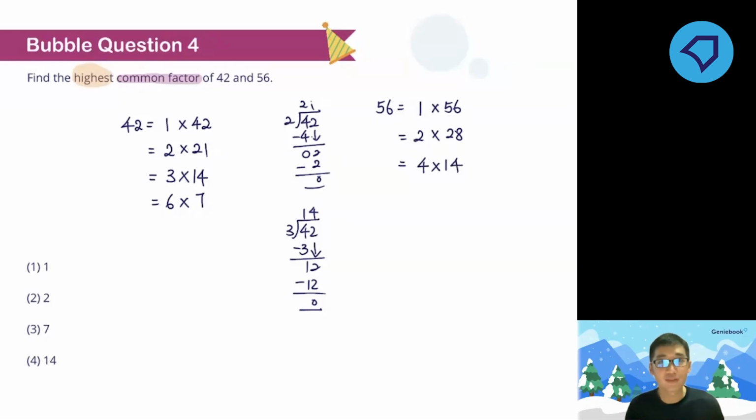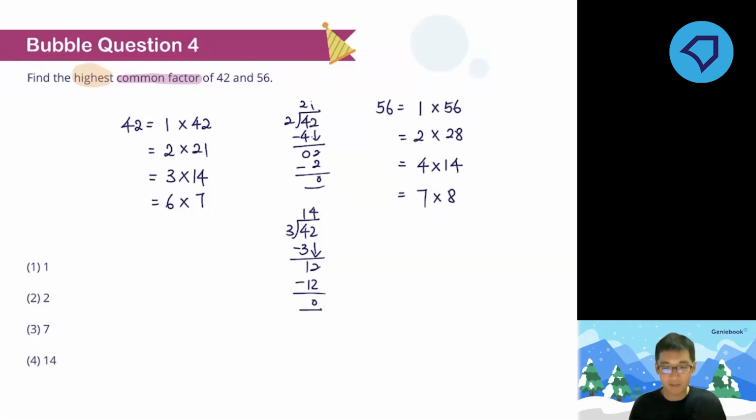How about 5? How about 6? How about 7? All right, so I know in the multiplication table, 7, yes, 56 is divisible by 7. I'll get 8. So 7 multiplied by 8 would give me 56. Now, of course, 8 is a number that can divide 56 exactly, but I've already repeated it here, so I don't need to write it again, and I can stop my listing. So 1, 2, 4, 7, 8, 14, 28, and 56 are the factors of 56.